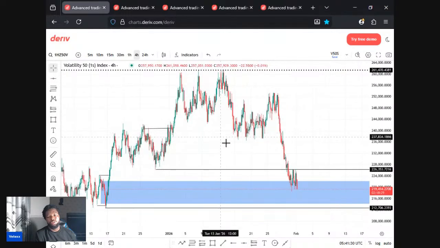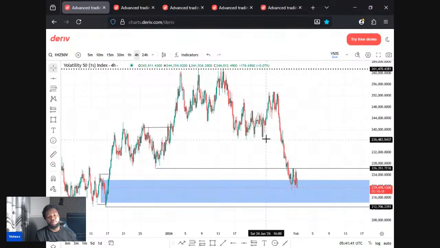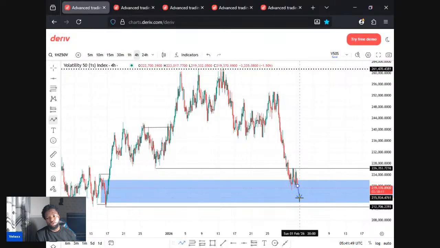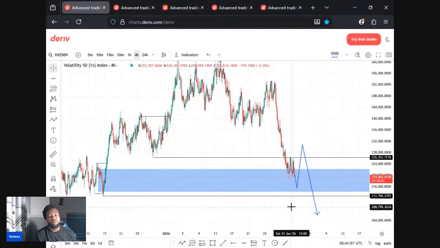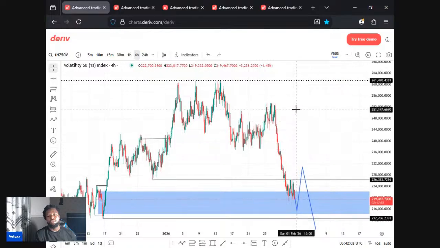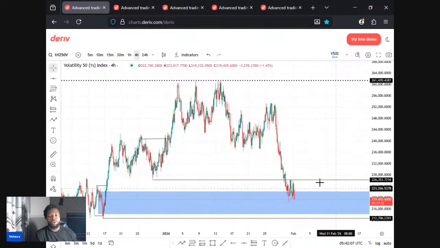So we don't jump into trades on the higher time frame whenever price taps into a POI. We always wait for the lower time frame continuation structure. That's when we can start taking our buys. Because sometimes price might just come into your POI like this. You enter, you start going in your direction, then boom, it takes you out. And that is not what we want. So that's why we always look out for continuation. Once you see the continuation, there's more chance that the price is definitely going to hold. So this is what we have on V51.